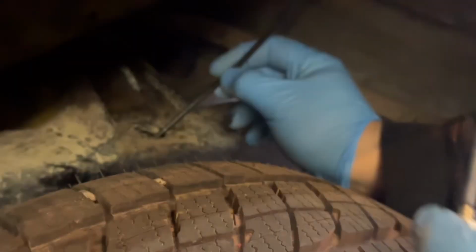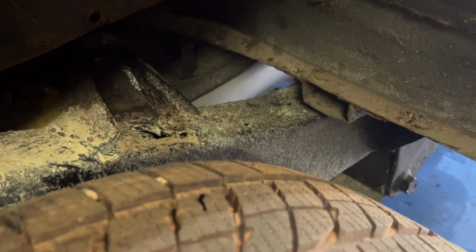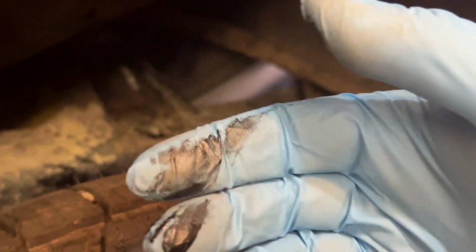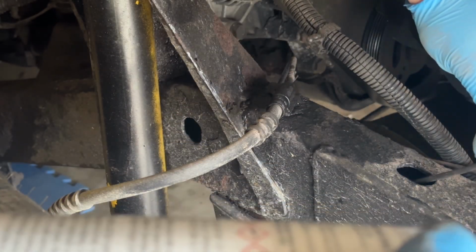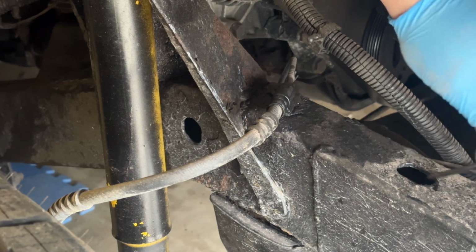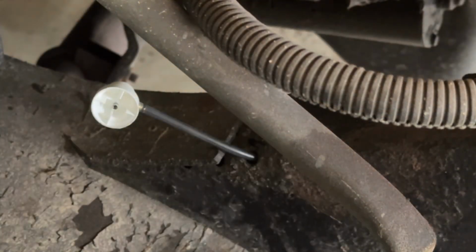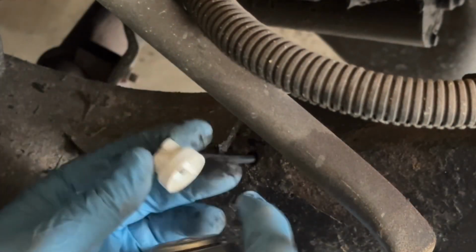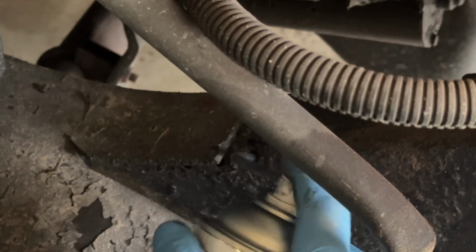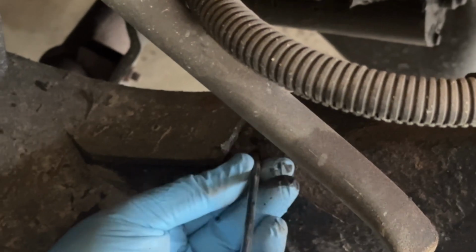I'm just trying to find every entry point that I possibly can and working that hose back as far as humanly possible. The other thing, make sure you're wearing gloves because this stuff is really hard to get off of your fingers. The other thing I'll say is watch out for when that nozzle starts to pop out of the frame. It can be a little bit unwieldy as it's coming out of there. On my first pass, I actually sprayed myself over my glasses and my hair. So that was kind of annoying. But yeah, just try to be as thorough as possible.